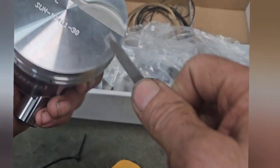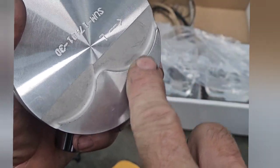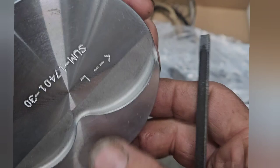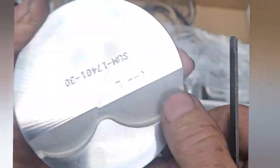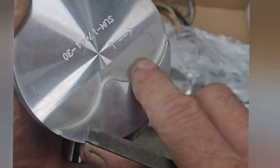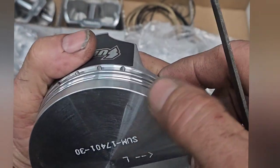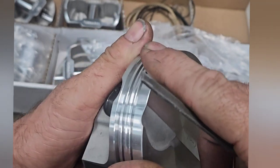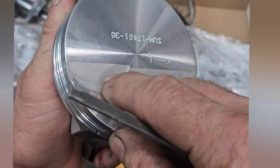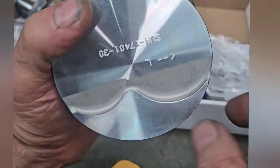What I've done is just taken a little file and I'm cleaning this edge up a little bit — just to make it a little more round. Because that will be a hot spot. On nitrous and boost engines, that hot spot will be like a cutting torch and it'll melt the piston right on that sharp edge. A lot of times you'll see a melt on the ring lands on the edge of the piston because it's squared off. But these have a nice rounded machined edge — all but that valve relief. So I'm just rounding it off. Just a little hint for you guys — look at that if you're building a higher-horsepower engine.